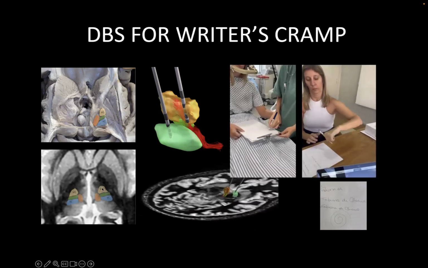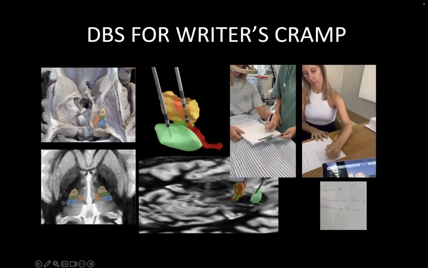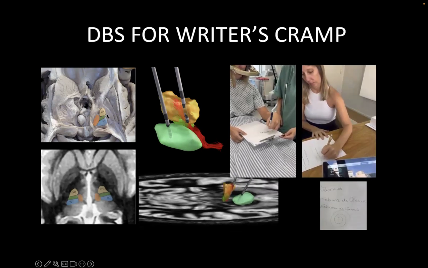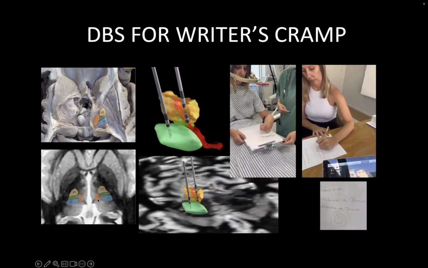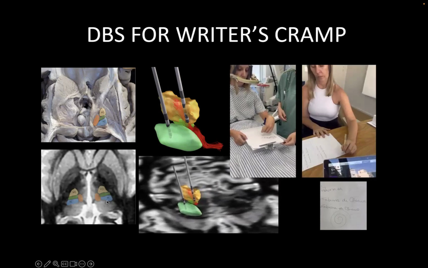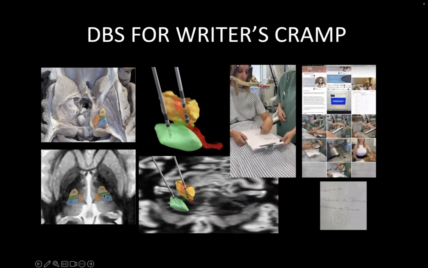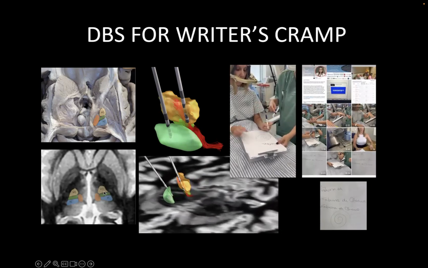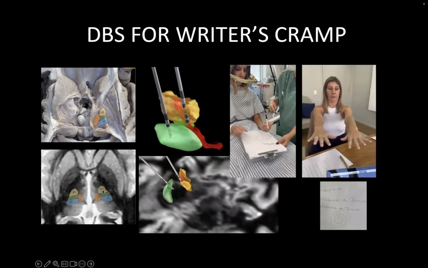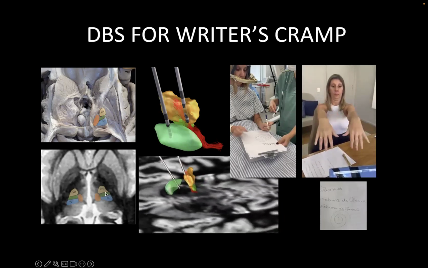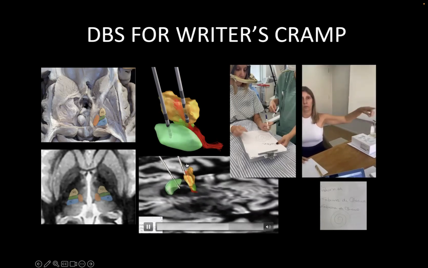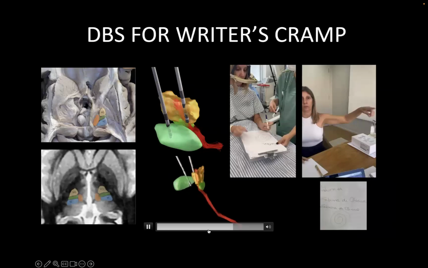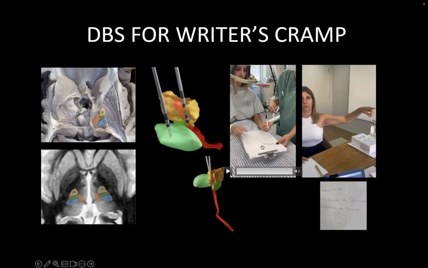She's a physical therapist. And you can even follow, so this is an F-Gator sequence, and comparing with the neuroanatomy, you can even see the CM following the posterior commissure, and then lateral to it, we have the VC or VP. Anterior to it, we have VIM, and then anterior to it, you have VO. And the area where we position the lead is right anterior to the VIM, as you can see here. Then we stimulated the GPI and the VIM, and she improved the symptoms of the writer's cramp and also the tremor.